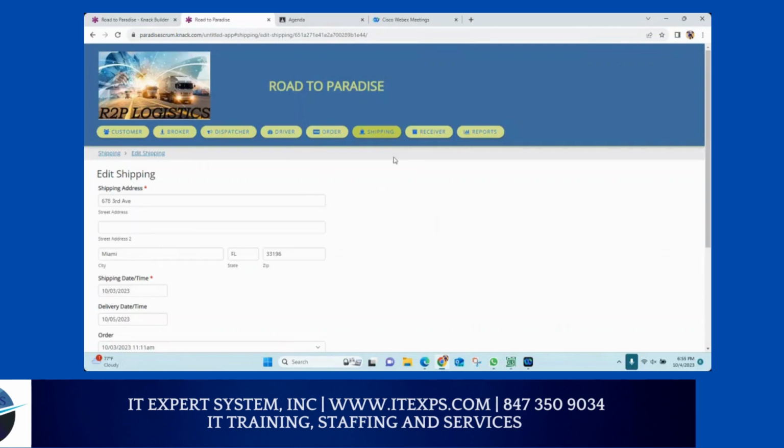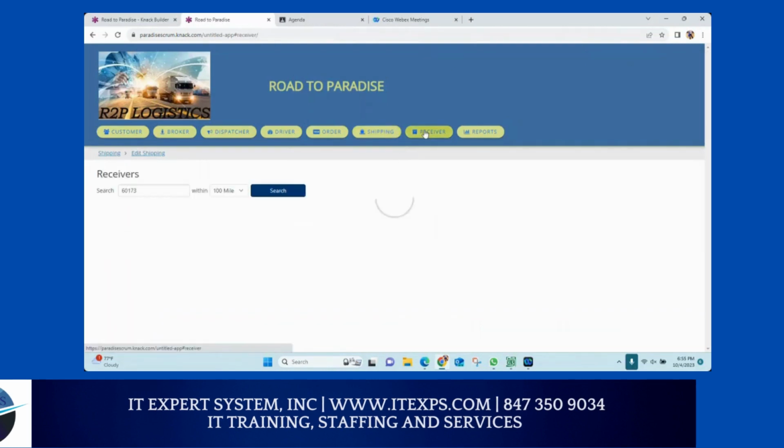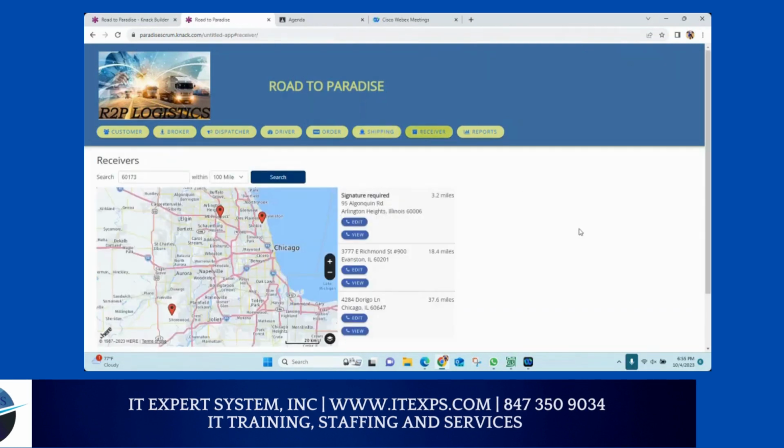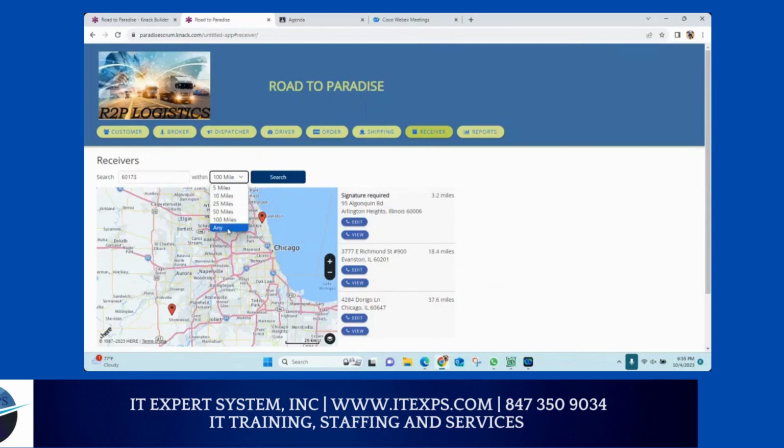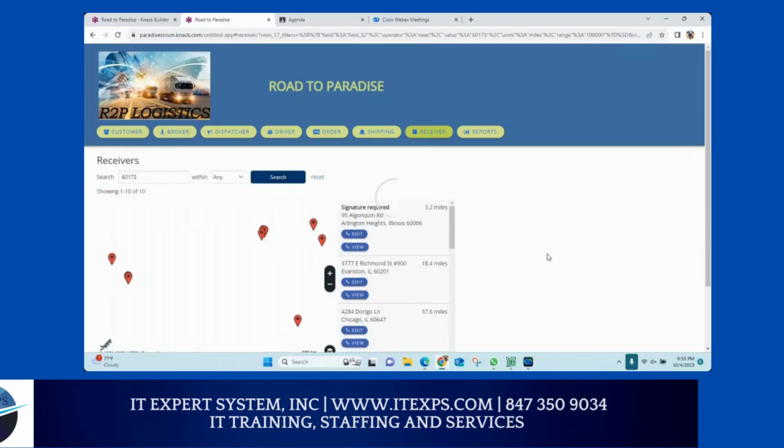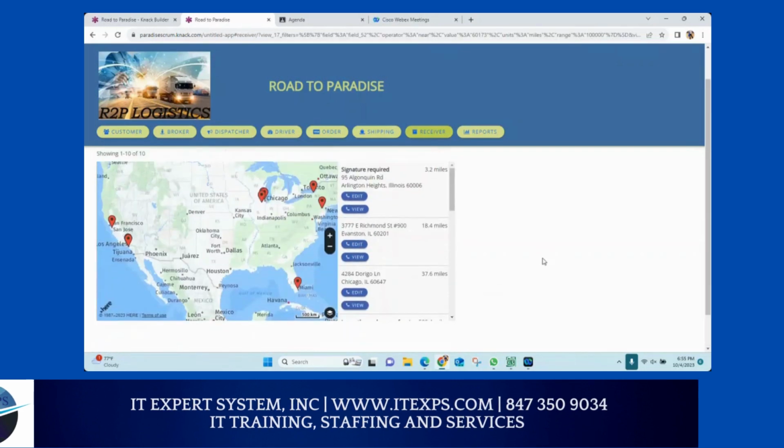Last but not least, let's go to receiving. Receiving is built on a map. Right now, we're using as a default business constraint our Schaumburg zip code, in an area of 100 miles around it. But I can look nationwide and see where we have already delivered.